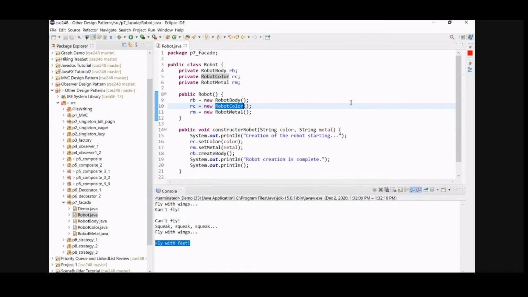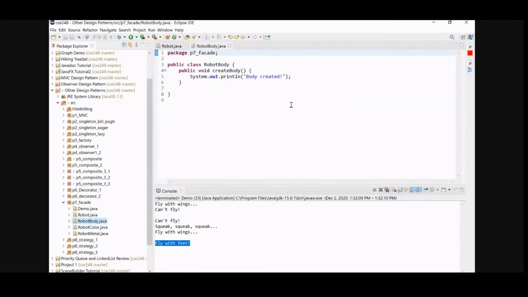You don't just build a robot. It's a robot made of different components, and each one is a class of its own. Like a college is made of instructors, students, books, classrooms, buildings, right? Same thing. So what we end up doing is we have a robot body. You see, that's a robot body class.